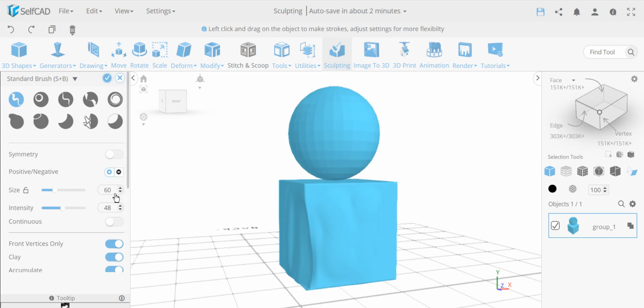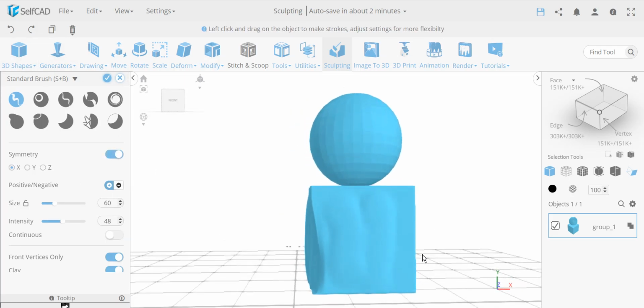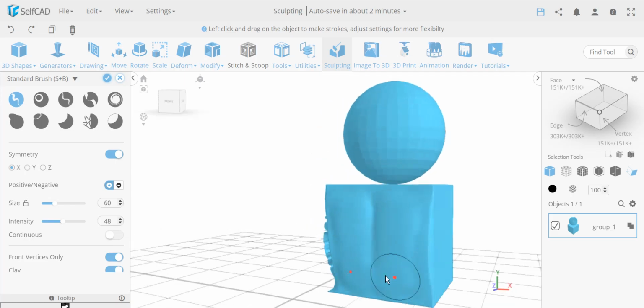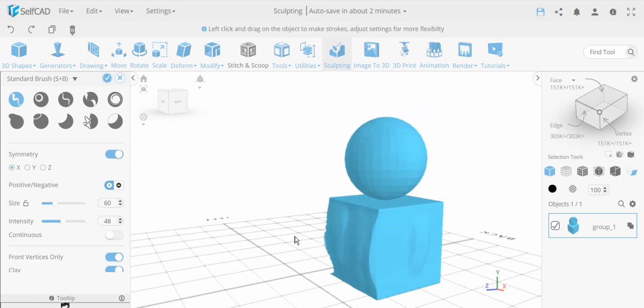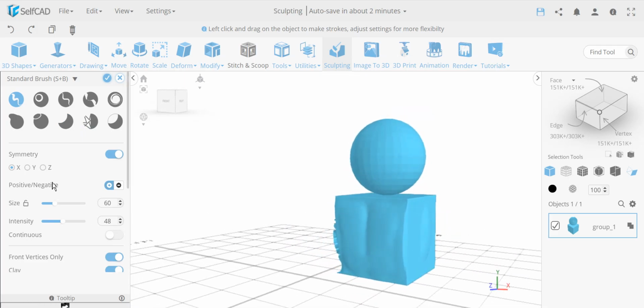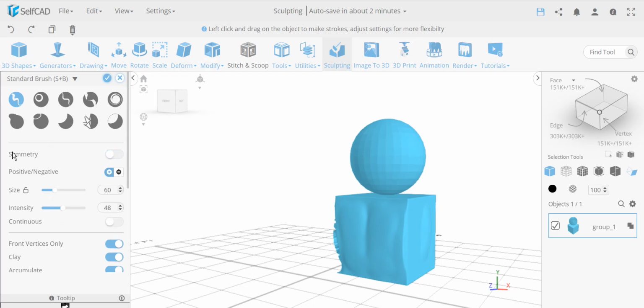So the two more settings I wanted to show you, besides symmetry, which is the same setting you have on others. If I turn on symmetry and do it on one side, you can see how the second red point will show you where the other side will be. So this is basic symmetry, which is used a lot in sculpting. It could be very helpful. If you turn on symmetry, you have an option, X, Y, Z, where the symmetry should be. And this is very similar to other tools where we have symmetry.